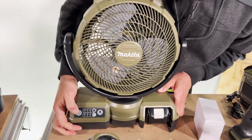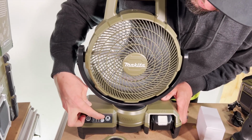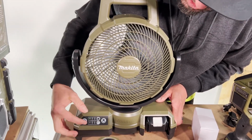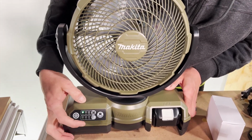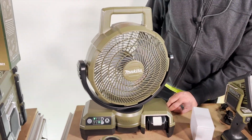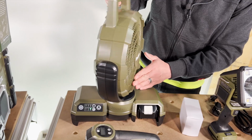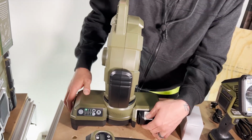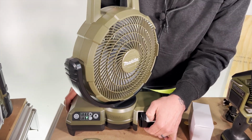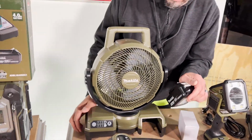And then this has different speed settings on it. So this up here is your fan speed, low, medium, and high. Run times, again, specs are all going to be on the website. This is your timer, 1, 2, and 4 hours, where it will automatically shut off. And then this is your oscillating mode right here. So really cool, top handle, good movement on the head, can adjust it. So that's another really cool fan. Again, there's another one. It's on toolnut.com. I believe there's 2 fans being offered at this time for this Outdoor Adventure product line from Makita. Turn it off, and we'll go to the next one.